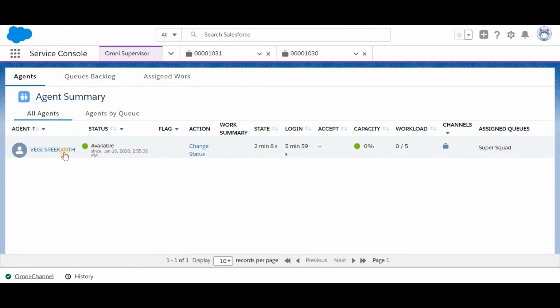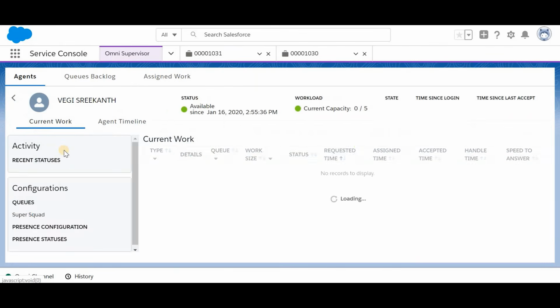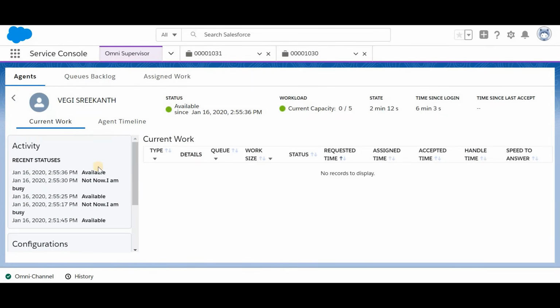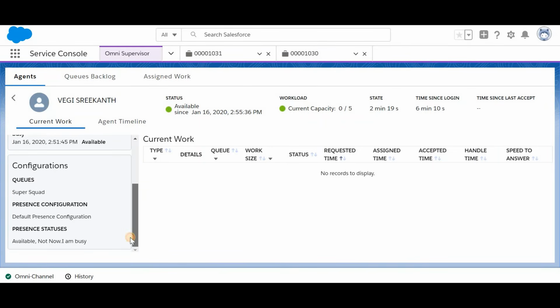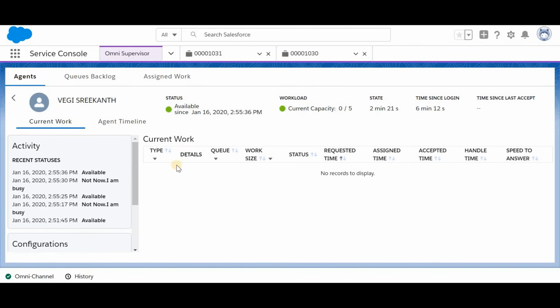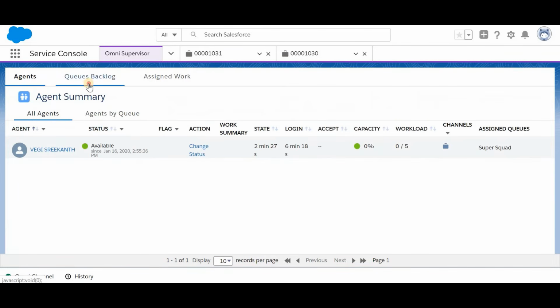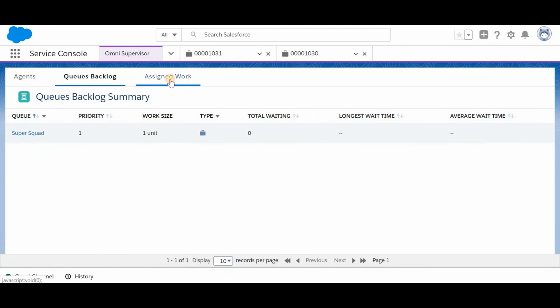And if I click on this user now, it will open more details about it: what the recent statuses are, when it was available, when it was changed and from what, what configuration the user had, and what items they are currently working on. You can also see the queue backlog and the assigned work.